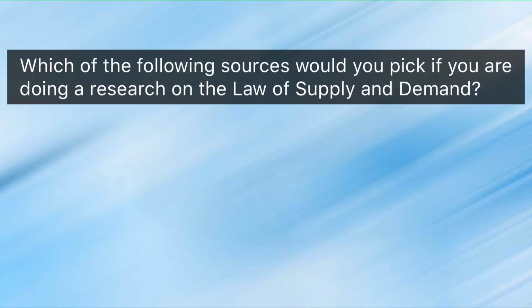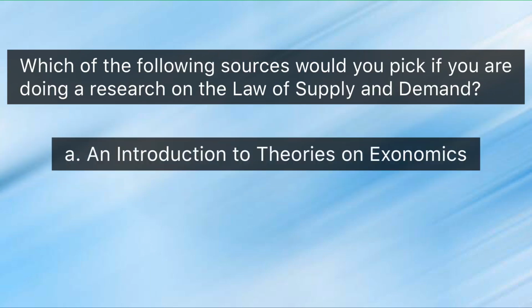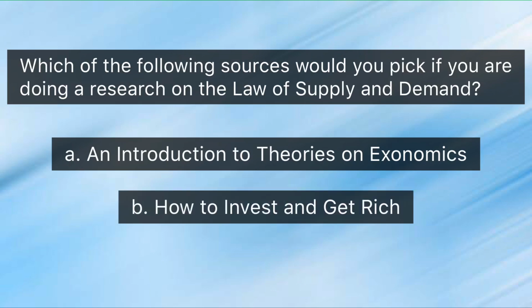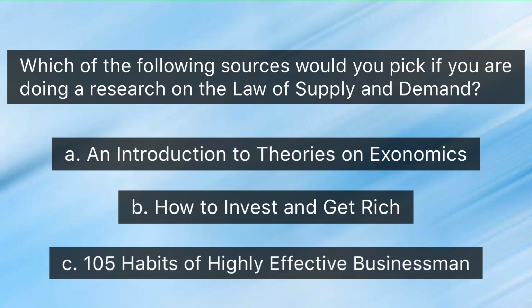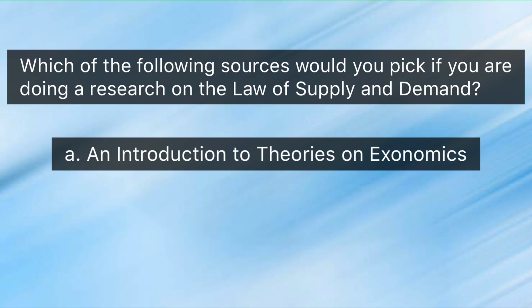In order for us to check for relevance, let us try to answer this question. Which of the sources would you pick if you are doing research on the law of supply and demand? A. An introduction to theories on economics. B. How to invest and get rich. Or C. 105 habits of highly effective businessmen. Right, so here you evaluate where you can look for the law of supply and demand. If your answer is letter A, you are correct. An introduction to theories on economics.